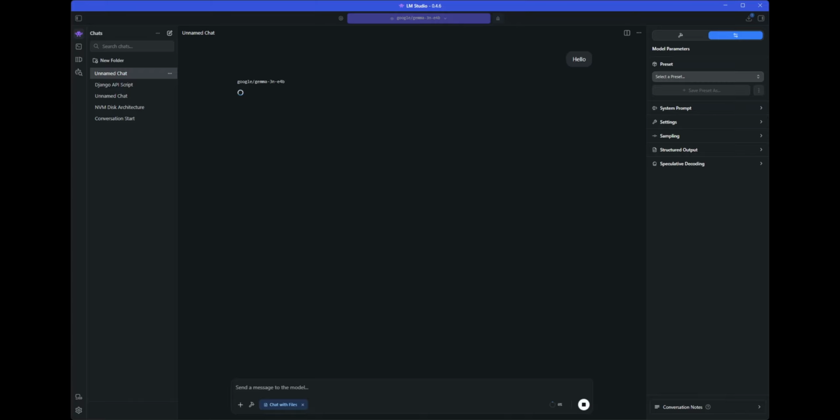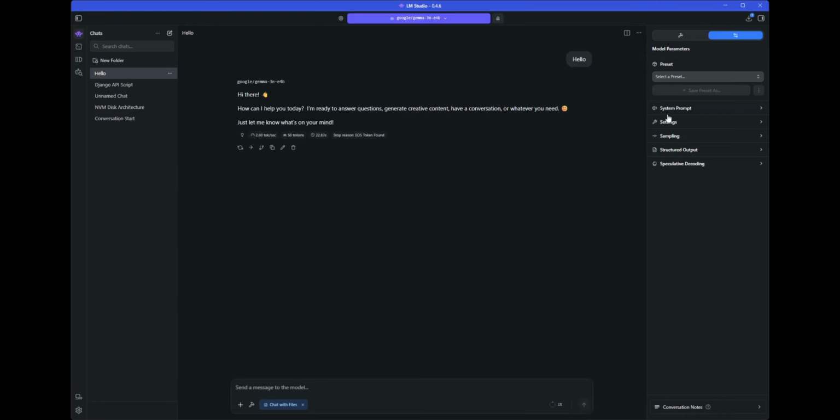It's already calculating and preparing the answer. Okay, it's already writing. You see here how many tokens per second it can output, almost 3. The summary was 50 tokens, and it needed 22.8 seconds to output this.